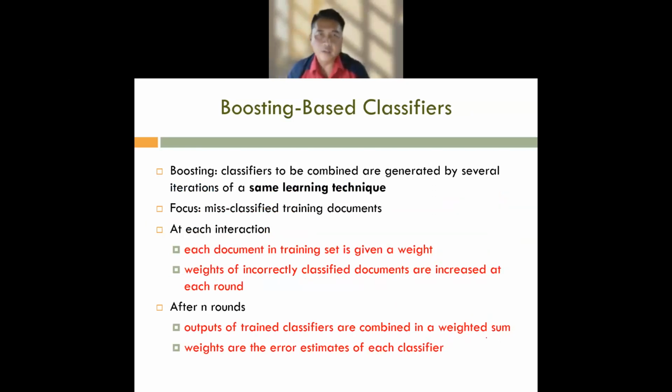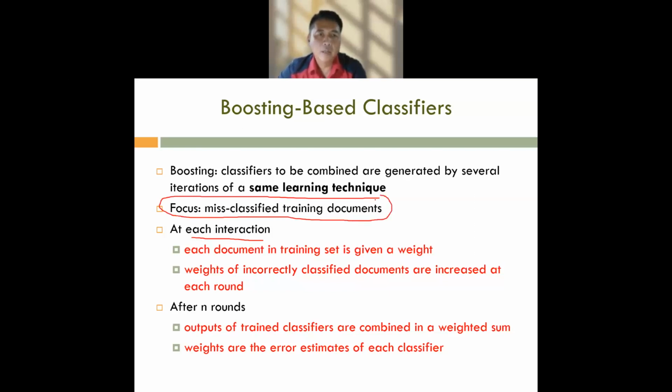For boosting, we focus on boosting now. In boosting, after one classifier models the data, it will pass the data to the next classifier, but they will have different weightage for each individual item in the dataset. For each iteration, we will focus more on the misclassified training documents.